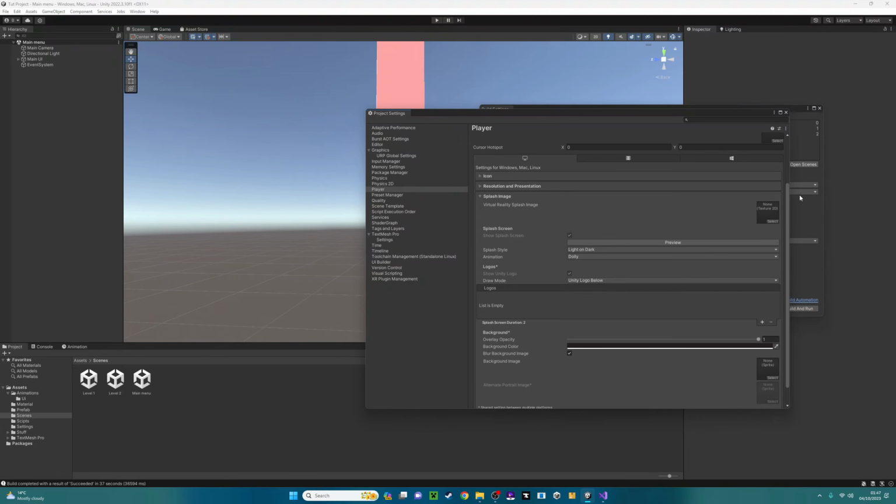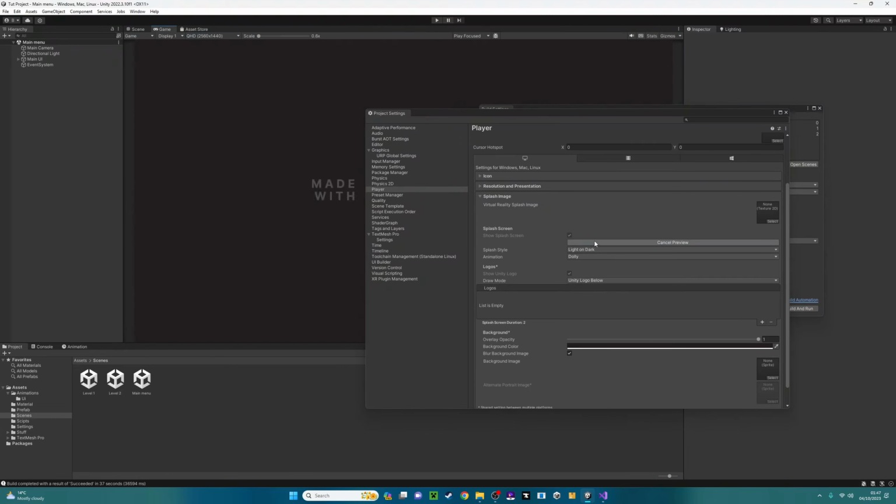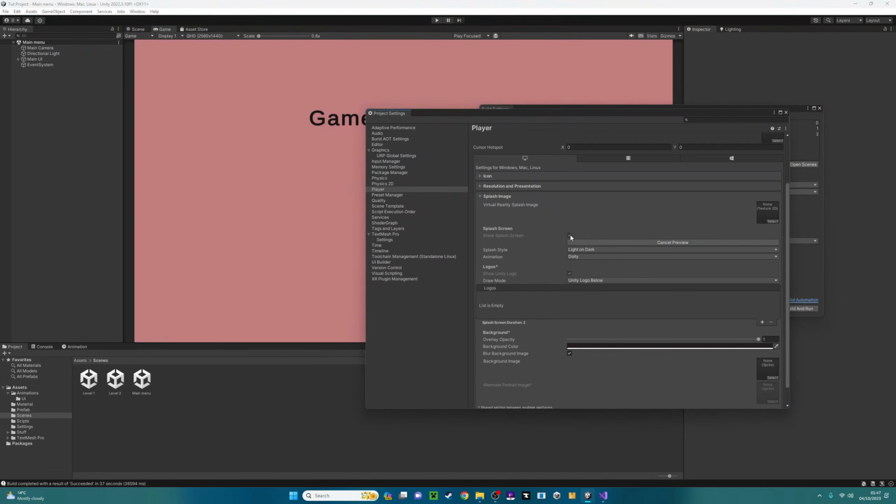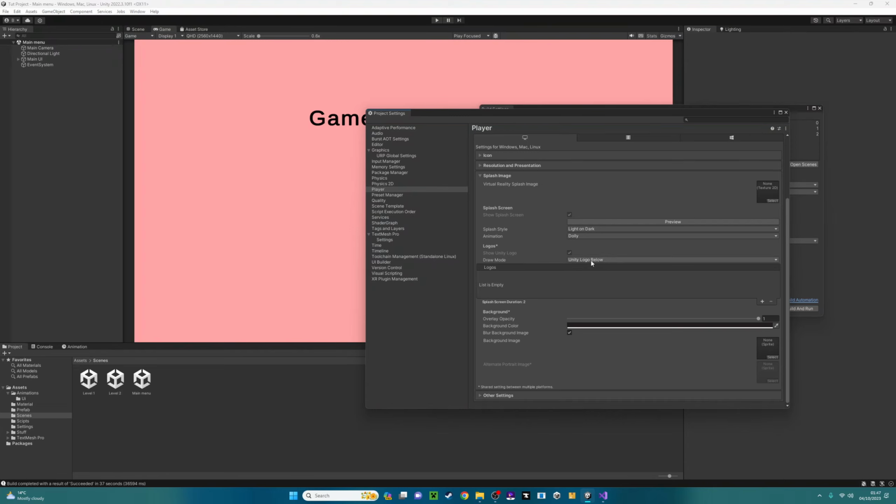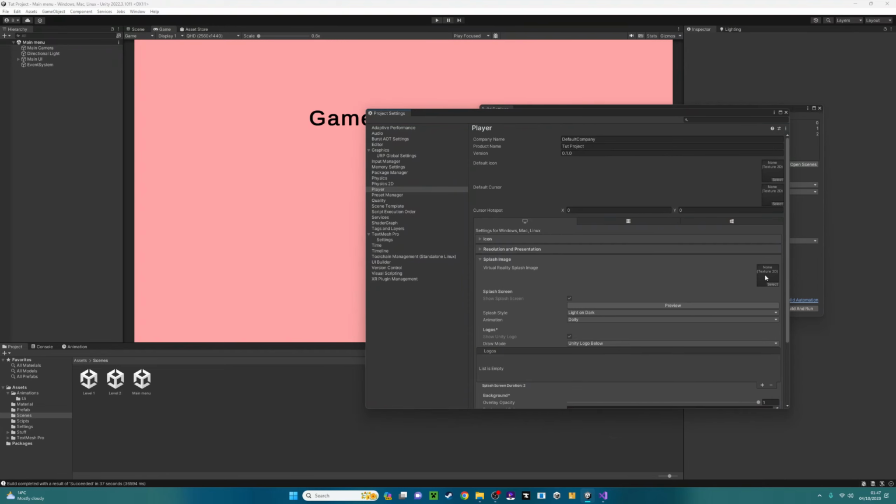Splash image, what appears, so splash screen. The Unity logo, I'm on the normal version, so that's currently unable to turn off. Though if we did have our own logo, we could set that, and then duration, how long it's there for.